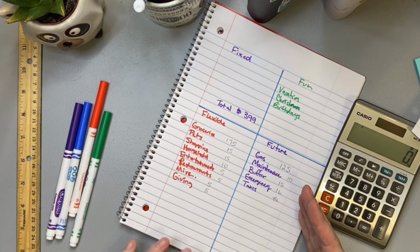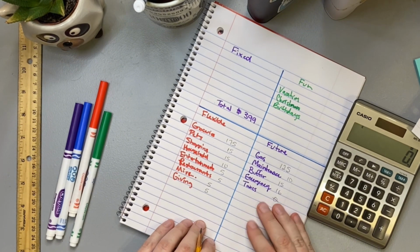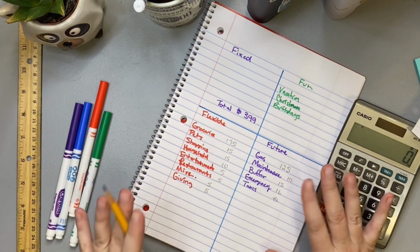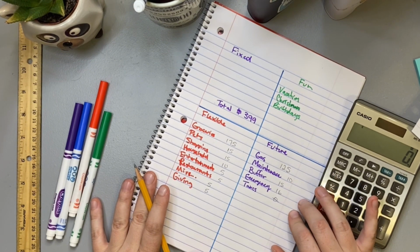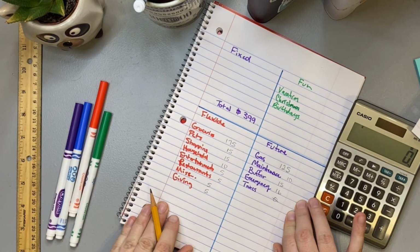It's something to base my budget off of so that I know where I want to be or where I need to be, because my budget is so flexible and so interchangeable and it's just a suggestion. I don't hold myself hard and fast to it and I don't punish myself for not sticking to it. It works out really good for me and I hope it works for you too.